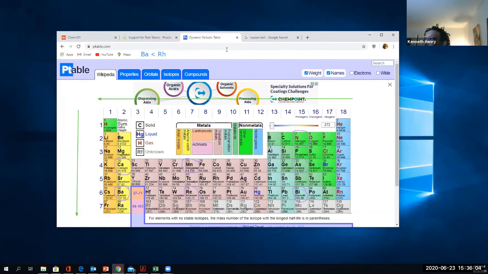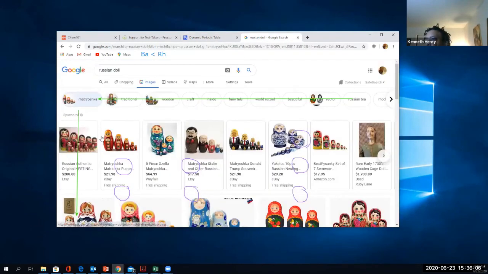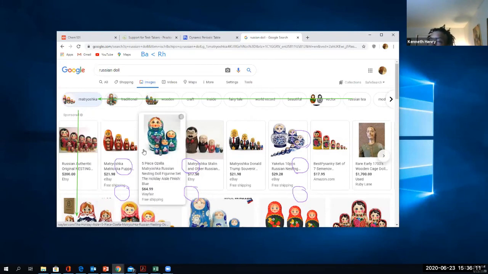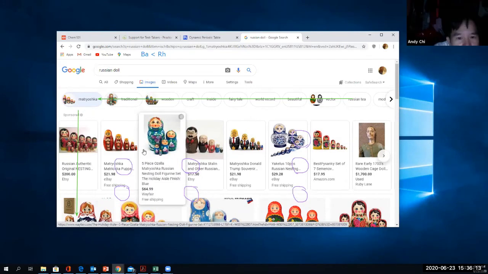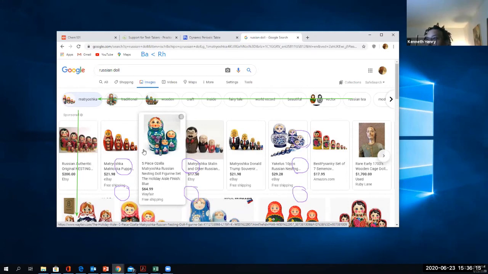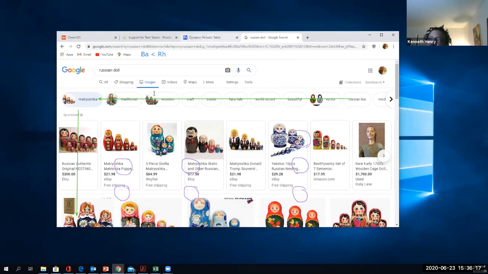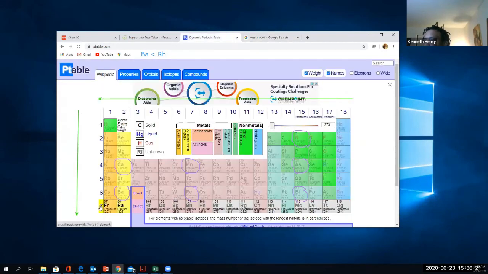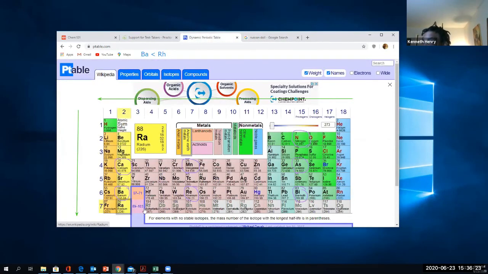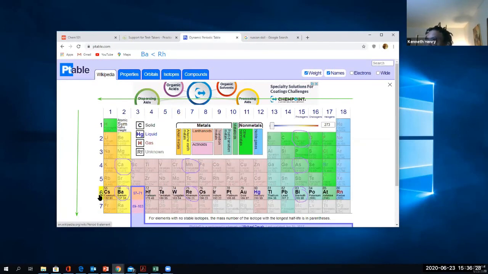So which of these dolls is bigger, the biggest doll or the smallest doll? The biggest doll is bigger, okay? So it's the same thing: all of the elements in row 7 are going to be bigger than the ones in row 6, because it's only defined by that space. Okay? Do you guys see that?